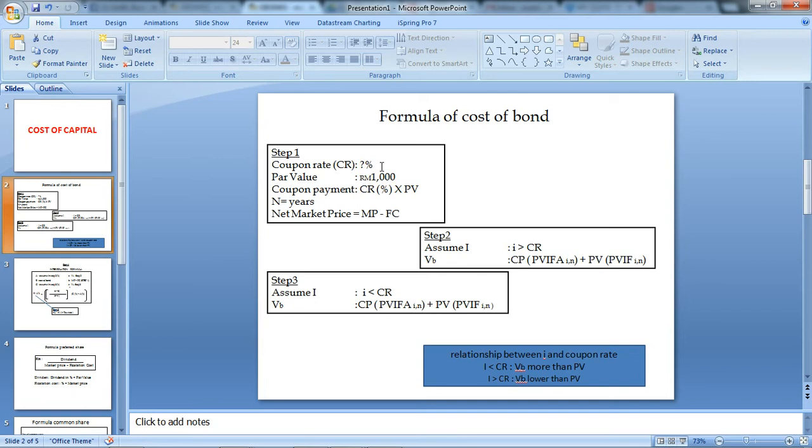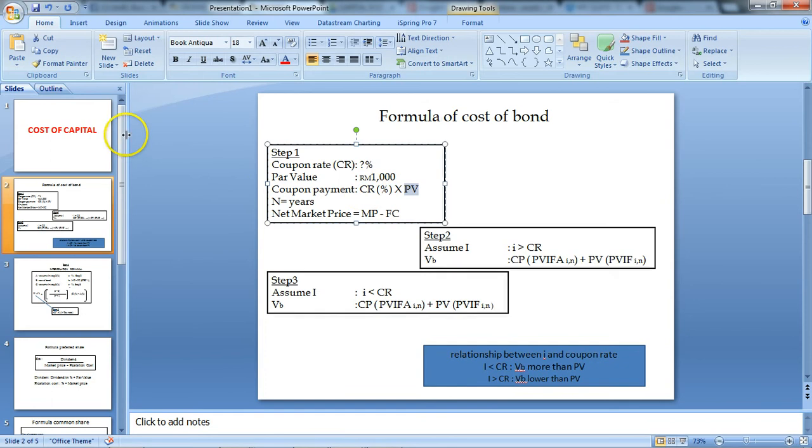Remember, a bond's par value is always 1000, except if the question mentions the par value of the bond is 5000, then you need to extract it as 5000. But most bond par values are 1000 per unit of bond. And coupon payment is the interest payment. That's why we need the coupon rate, the interest rate in percentage. So you need to find how much the interest payment, or coupon payment, is in RM. The formula is coupon rate times par value.